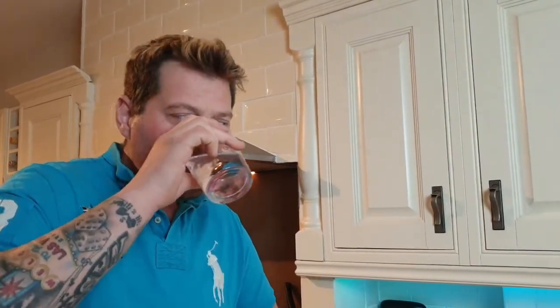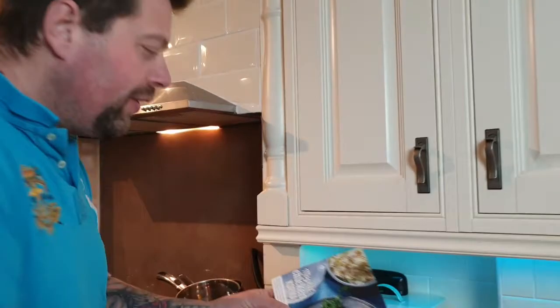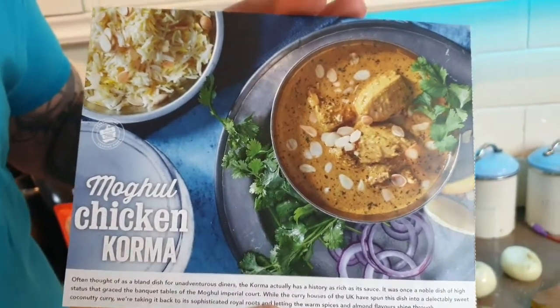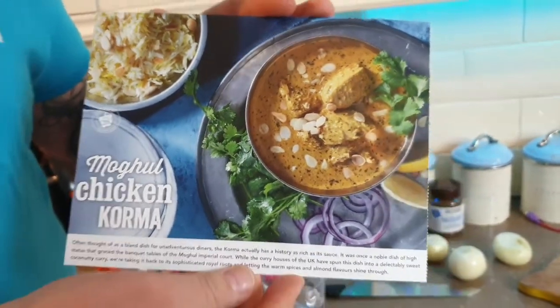Tonight, I've drunk more gin. You forgot what you're cooking. We are cooking Moghul chicken korma. Let's have a look. Moghul chicken korma, and it should look like that. We'll see, won't we? I'm convinced tonight it'll be all right.